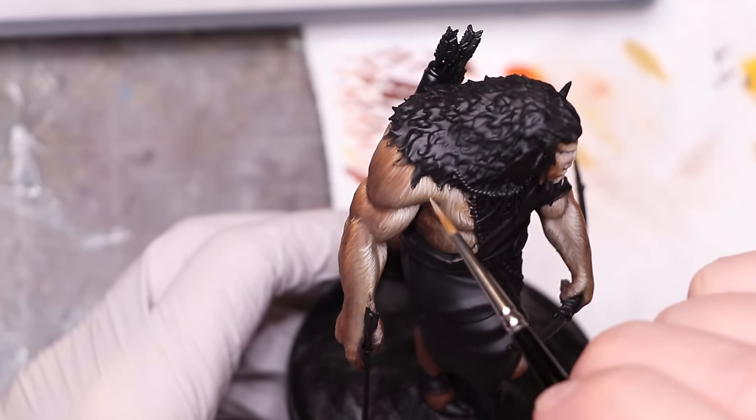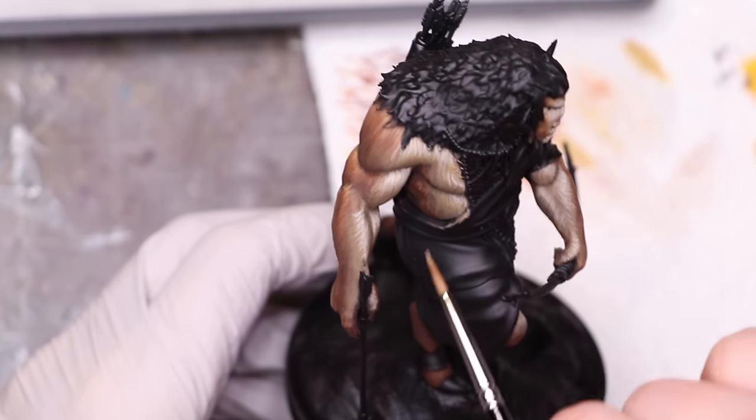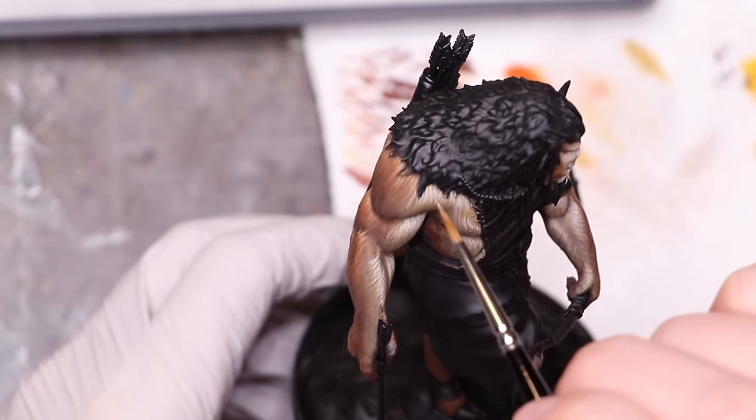These pastel tones work either as your highest highlight or as a replacement for white. Anytime you're going to use white, go to the pastel green, blue, or purple. I know it looks weird in the bottle — you think there's no way this is close to white — but as you put it on the miniature as your highest value paint, it will basically look white to your eyes. More proof of why you shouldn't trust the bottle: your eyes do the work for you based on the entire context, not what the paint looks like alone.